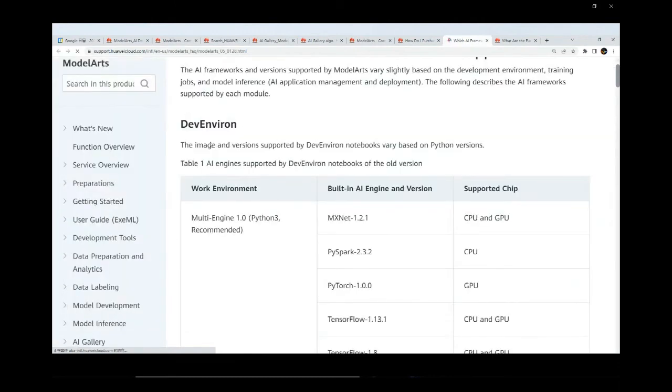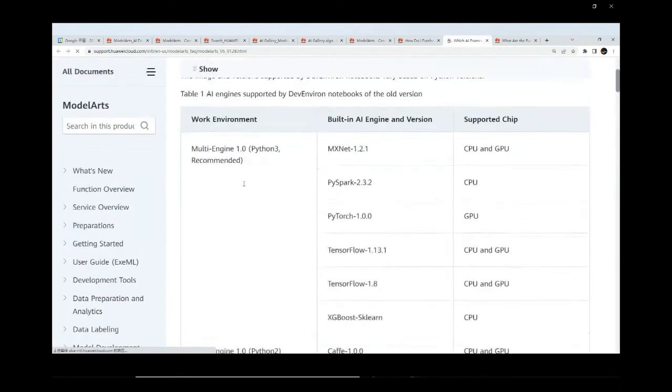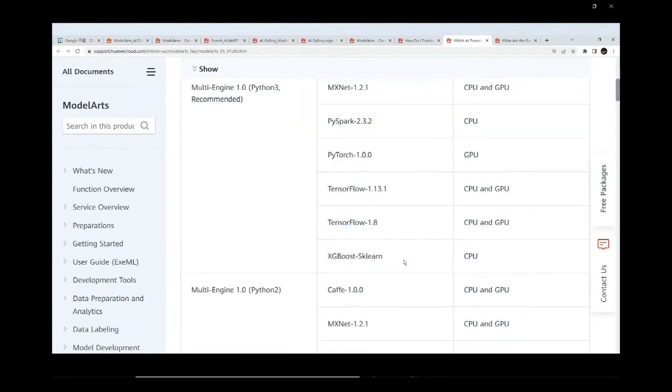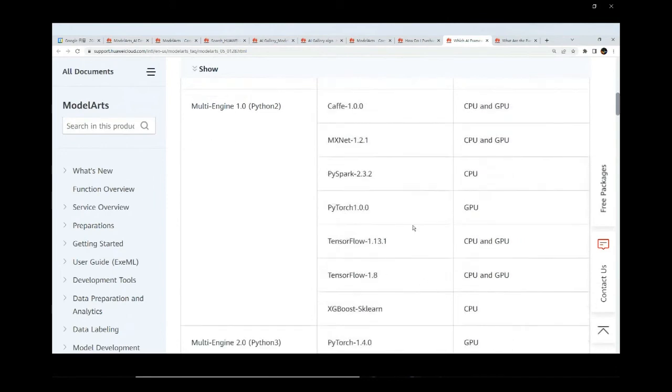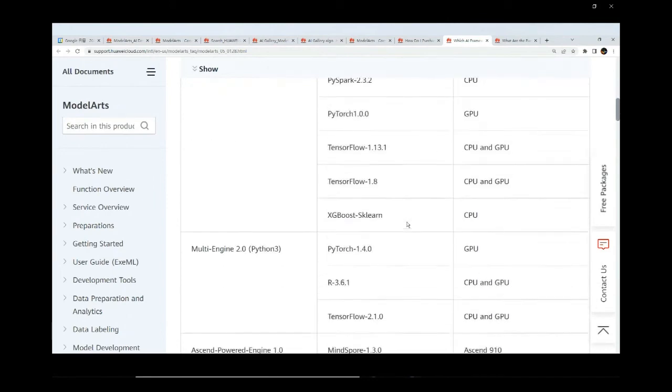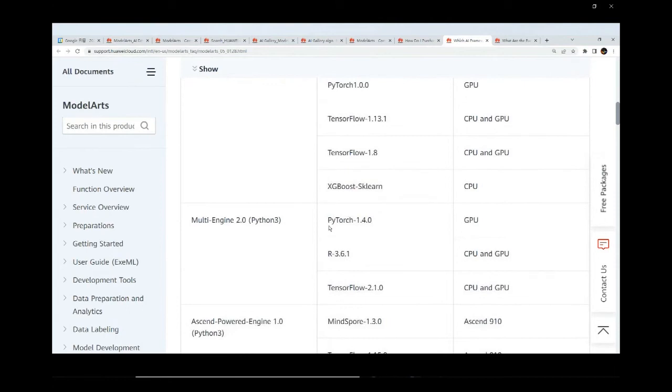In our dev environment, for example, here, MXNet, PyTorch, TensorFlow, and XGBoost. And Caffe, a general open source framework, is available here.